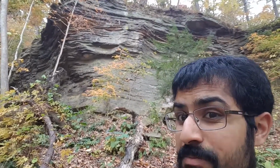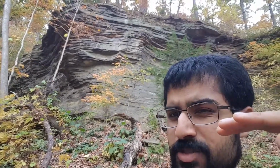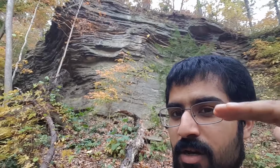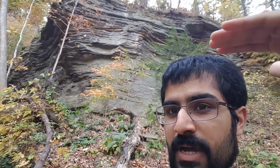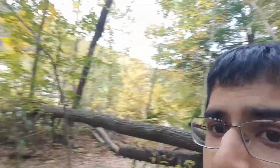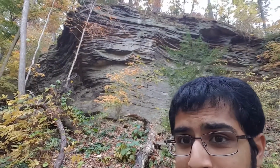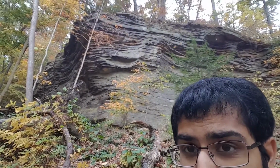Other kinds of rocks, sedimentary rocks, have layers as well. As layers of sediments, little granules of sand and crystals, start to settle on top of each other at the bottom of a riverbed, forming rocks over time. Now eventually, rivers, like the one over there, are going to cut through that rock, eroding it and washing pieces of it away, but some of it will stay. And that stuff that stays is what's exposed here.